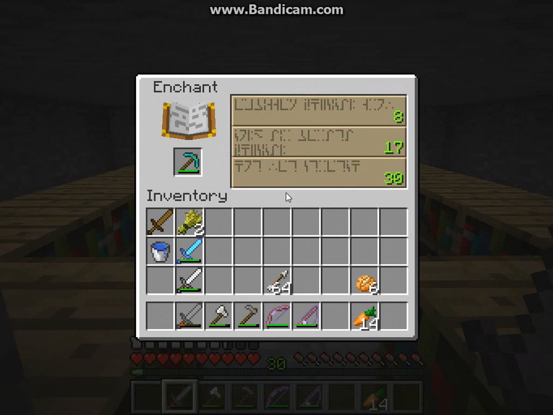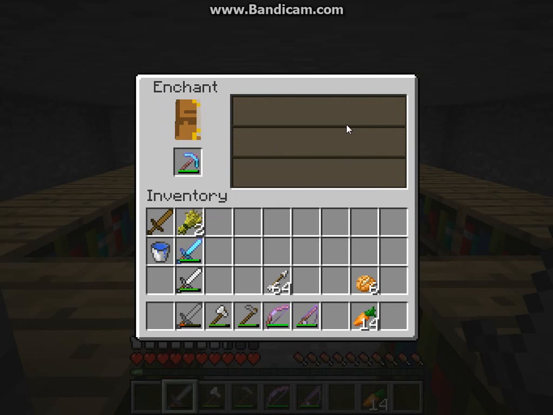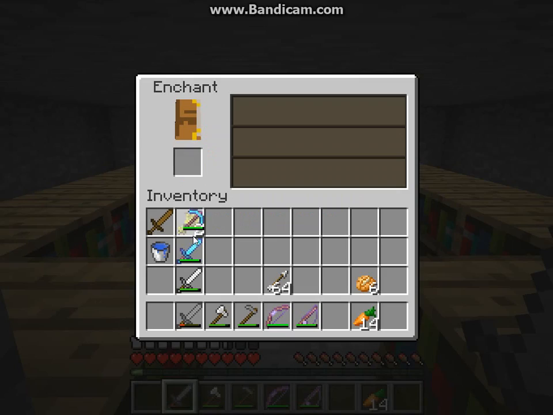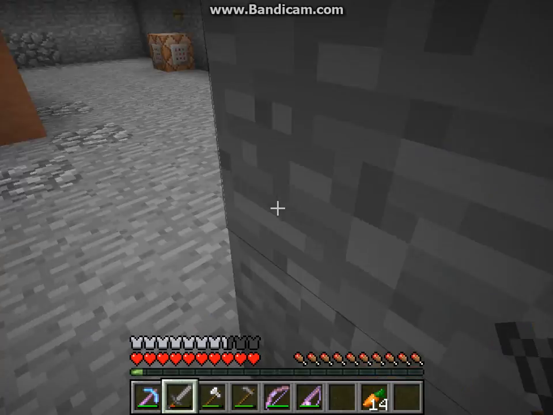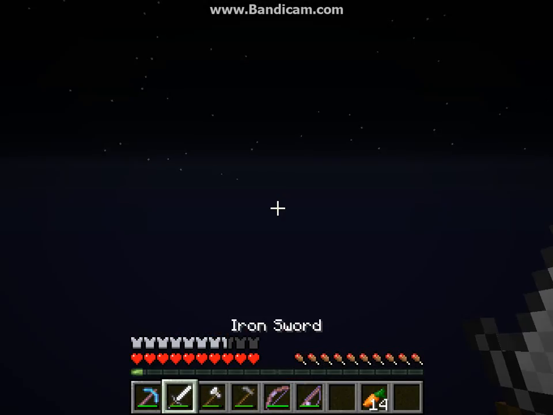Okay, guys, I'm back and I'm ready for a level 30 enchant on a pretty fresh diamond pick. Let's see what we get. Oh! What'd you get? Fortune, Efficiency 4, and Unbreaking 3. Yes. Okay, good. Level 30 enchant.